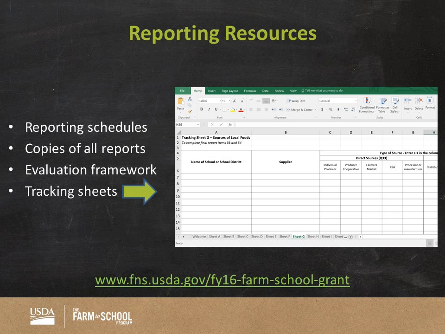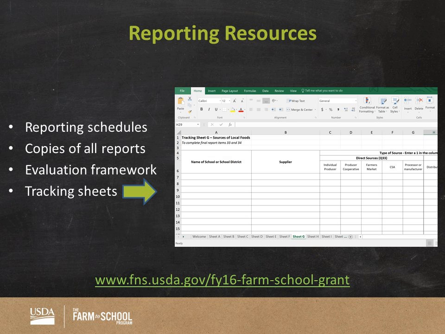So there's a Word version and an Excel version. The Excel version is a bit more automated. It'll do some adding up for you. But if you're not a fan of spreadsheets, you can also use the Word version. Definitely check those out. They're very closely tied in to the reporting. They'll tell you which question that it refers to. And those should be helpful. They'll help you a little bit if you haven't done your baseline yet. There's a few items on the baseline that might help you with too. So I would definitely recommend checking those out and making use of those.